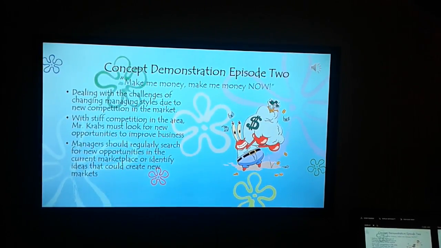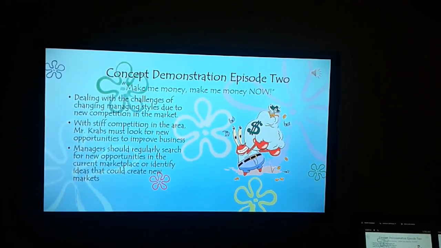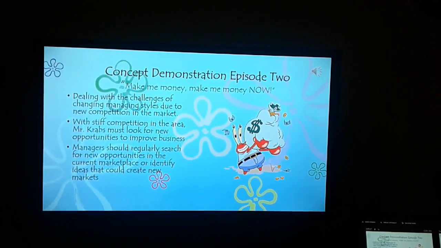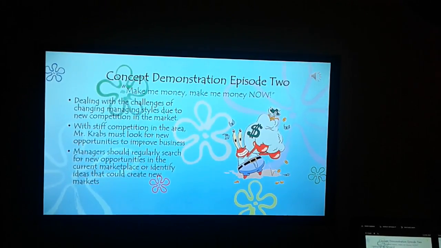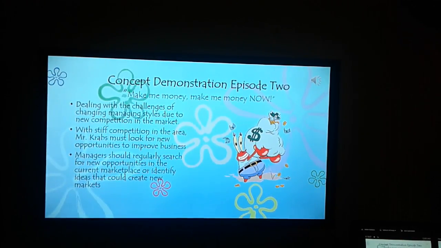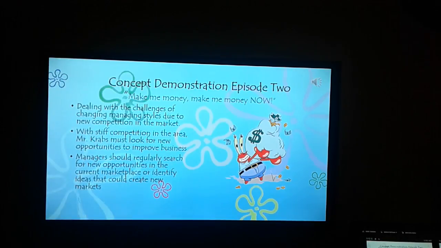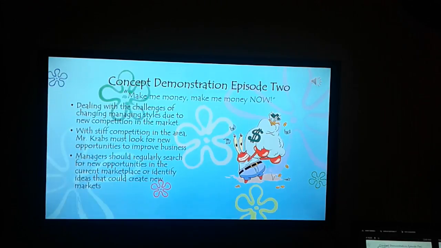With stiff competition surrounding him, Mr. Krabs chooses to seek out new and fresh ideas to improve his business. He consults his two best employees, SpongeBob and Squidward, and implements the decision-making process to help choose what they are going to do to improve revenue. Since Mr. Krabs employs a diverse workforce, SpongeBob being a sponge and Squidward being a squid, this is an advantage because of the different life experiences and opinions they can bring to the table. Each of them comes up with a different idea to bring in more traffic to the restaurant and ultimately helps Mr. Krabs reach his goal to impress Heidi Klum and bring in more revenue.